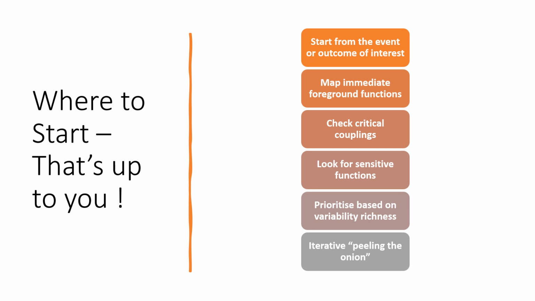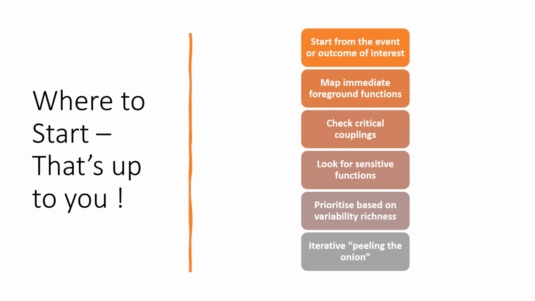For example, pour boiling water in tea making, or verify watertight integrity in a ferry case. I also want you to actually focus in on critical couplings, not just the functions. Look at functions with multiple couplings. They connect to many. They're the places of highest complexity. They're going to act as the hubs where variability can spread. See, these are often the rich candidates to start to go in search of resonance analysis.